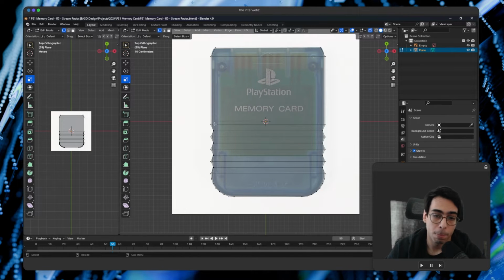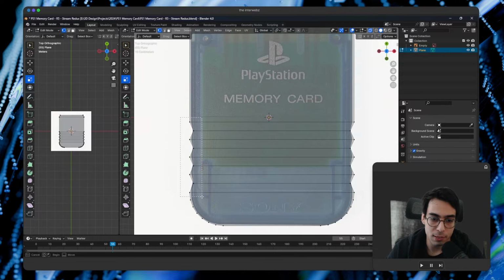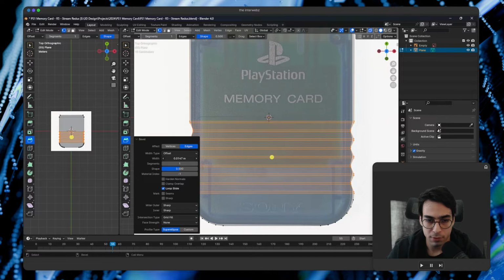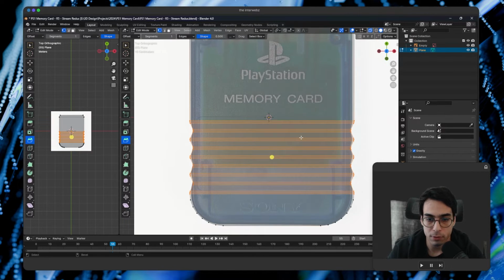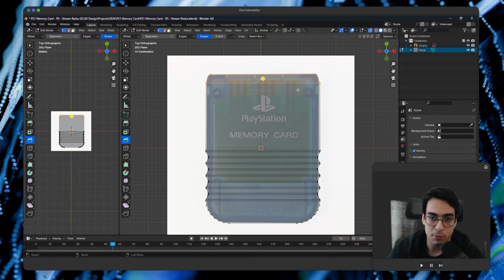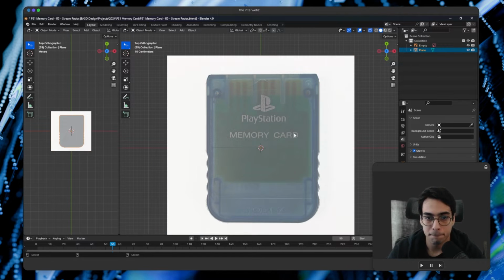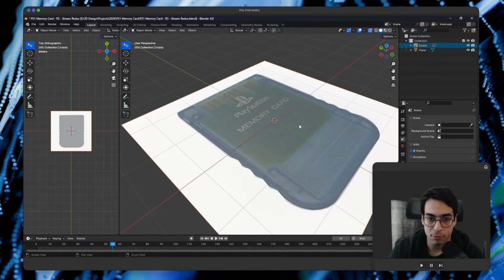So from here, I basically took each of these edges and I beveled them again. And I used kind of like a smaller width, and I used 3 edges to create a smoother edge so that we don't have that jaggediness going on. And that worked really well. And you can do the same for the top as well, where you can just bevel these 2. That's fine. But yeah, you get the idea. And that creates that kind of clean model for you.